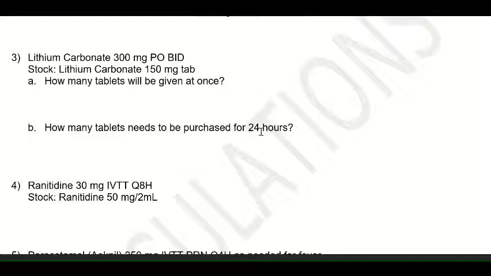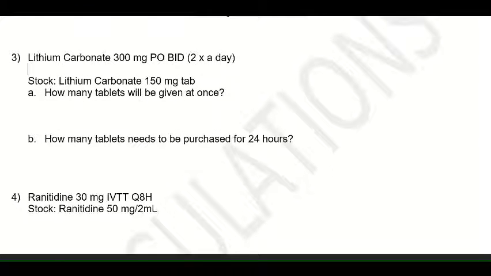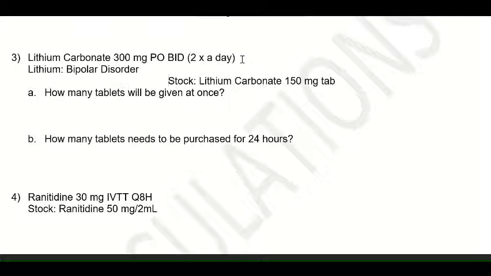Question number 3: lithium carbonate, 300 milligrams PO, BID. BID gives you an idea: 2 times a day. What's lithium for? Lithium is a very good drug. It's usually for psych disorders. We use this one for bipolar disorder, and there are other indications, of course. Stock, we have lithium carbonate, 150 milligrams per tablet.